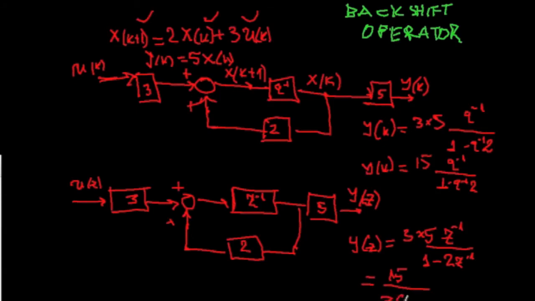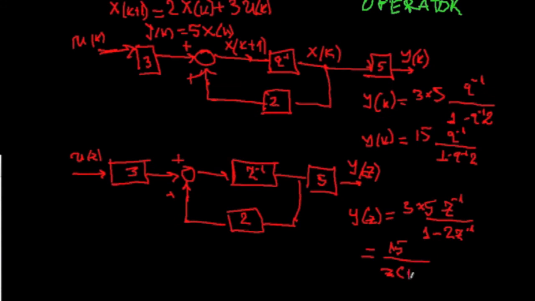Here is the z, here is 1 minus 2z^(-1), so we have here 15z over z minus 2, which is the transfer function. And if we look at this expression here, we have the same transfer function but expressed in terms of the backshift operator. But this and this transfer function are the same, providing that q^(-1) is 1 by z. So just specify 1 by z here and you will get this term here. So essentially this shows that these two systems are identical.